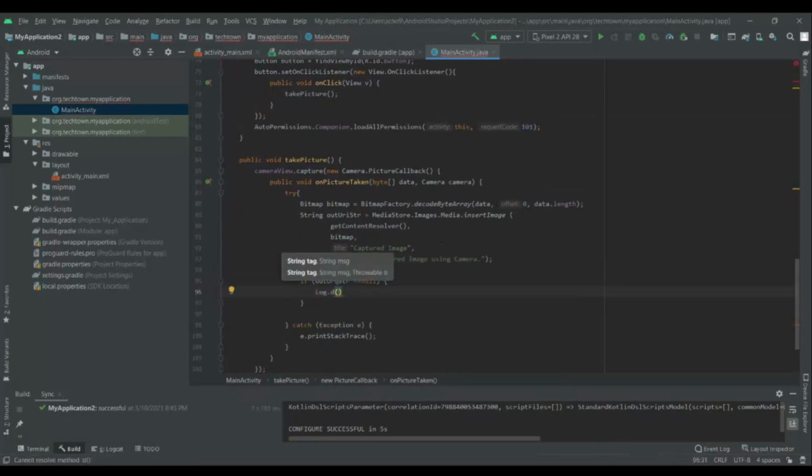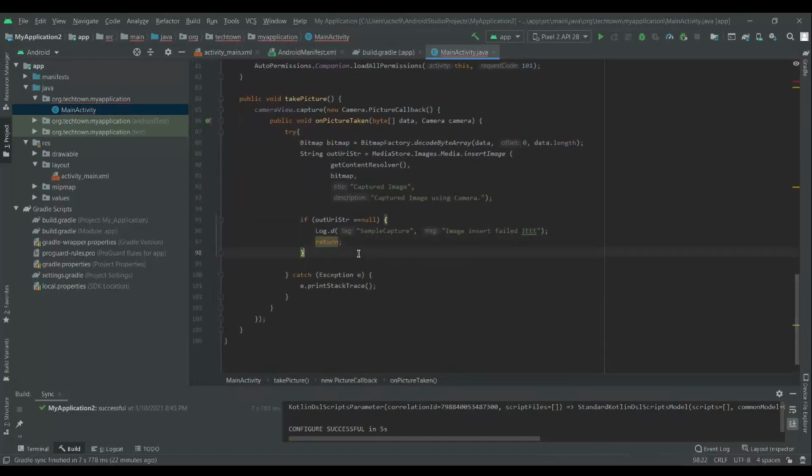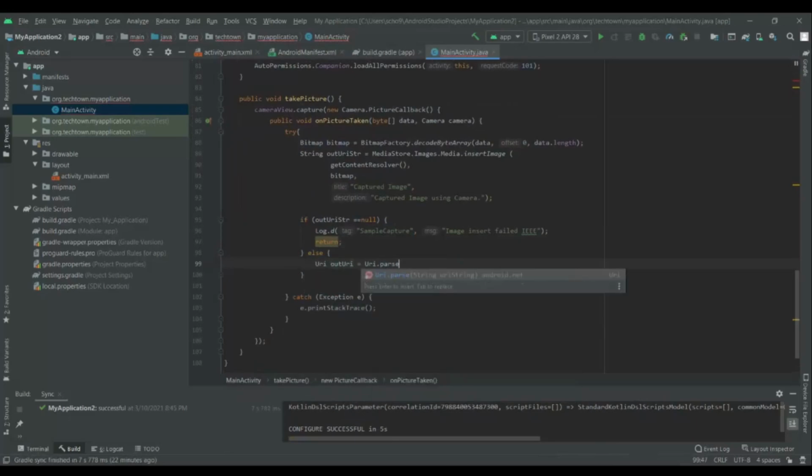The log allows us to see the error at the bottom. The tag will be SampleCapture. The message that it'll print out will be image insert failed. Return. Else, Uri outUri = Uri.parse(outUriStr).